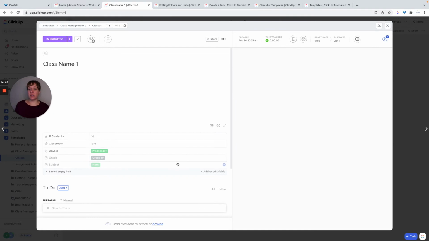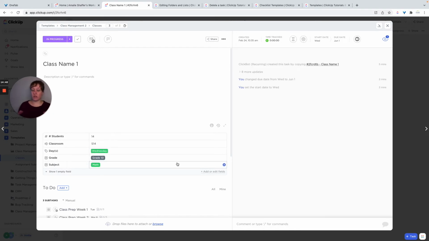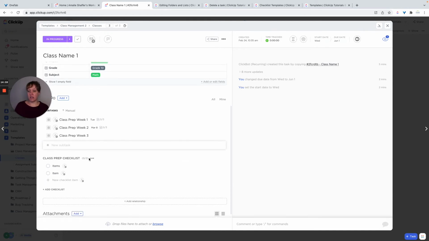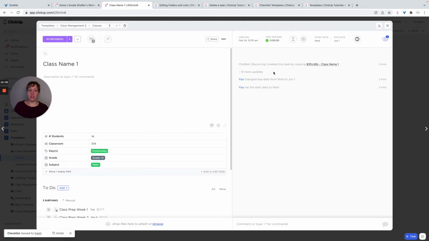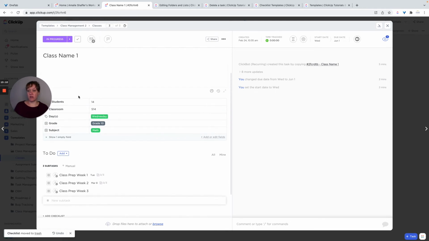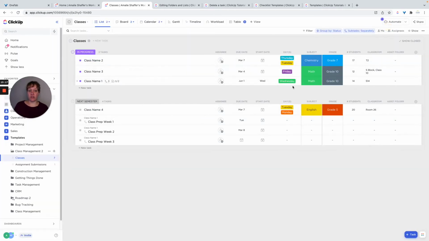So then in the beginning of the semester, or the beginning of the year, you could get your entire schedule set up with the checklist items for each of the weeks that apply to this particular class. And if you don't need that checklist here, we can just delete that. And then these due dates would come up to remind you that you have class prep. Here's all the information you need for the actual class. And then you could do that for each of your classes.